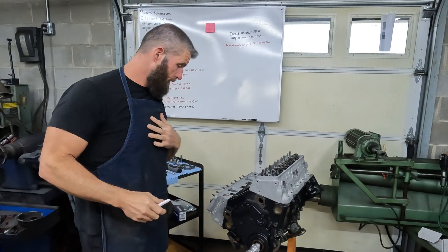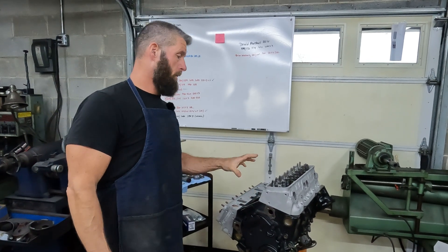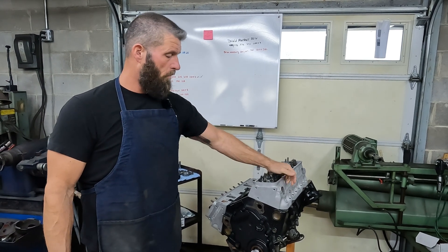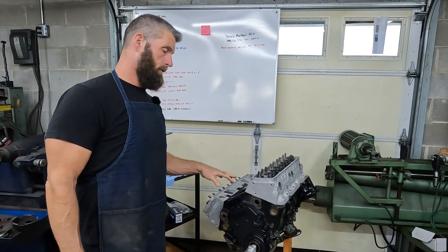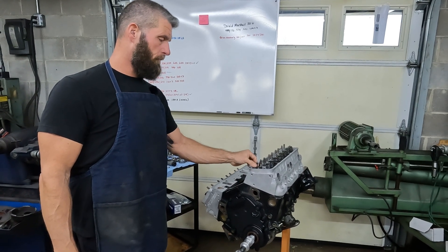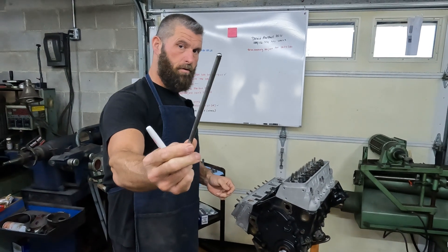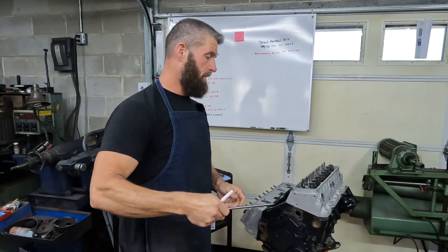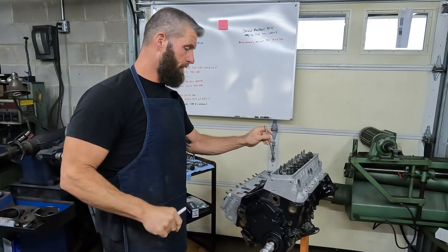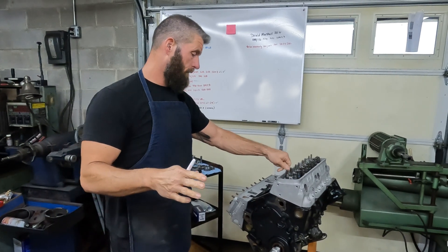We're doing a little series on the 604 crate motor. We have the cylinder head bolted down. We have test springs on one cylinder. It's got the standard hydraulic lifter, but with the test springs it doesn't overcome the lifter. This engine has to run this factory style pushrod and we can't change the length. The length is wrong, but we can't change it in this application. In a normal application we would correct this issue.